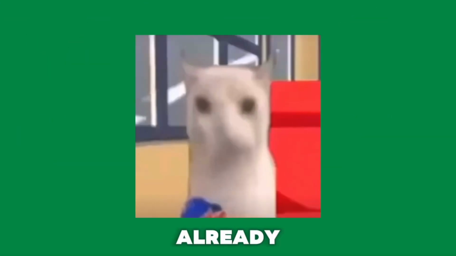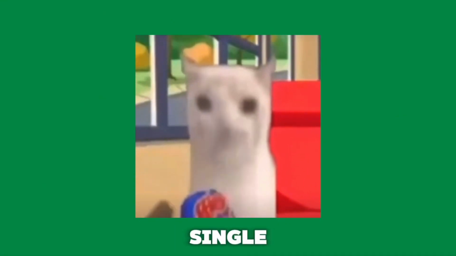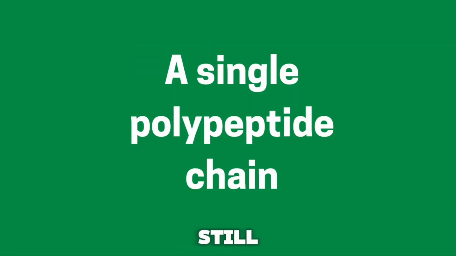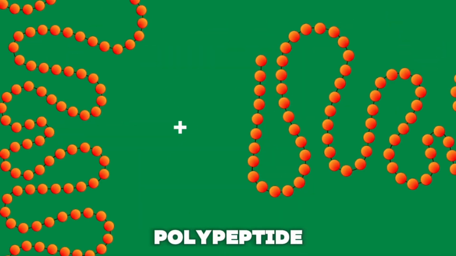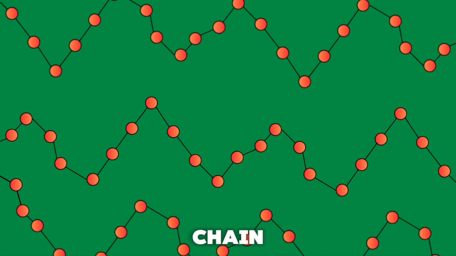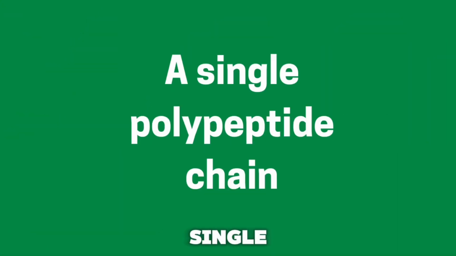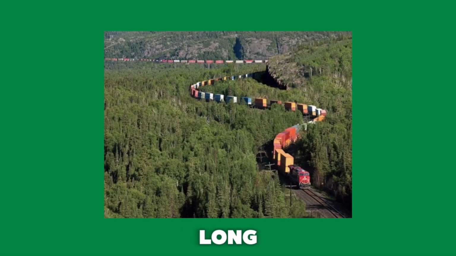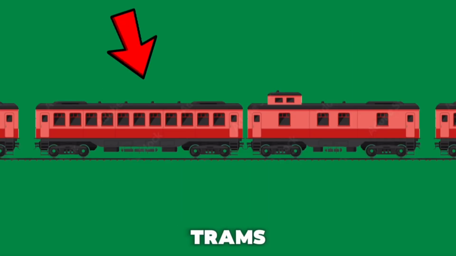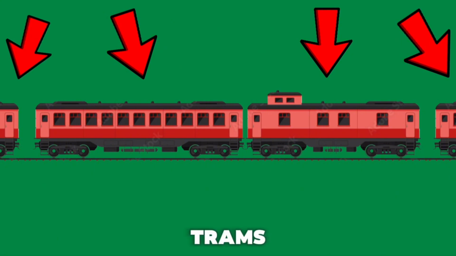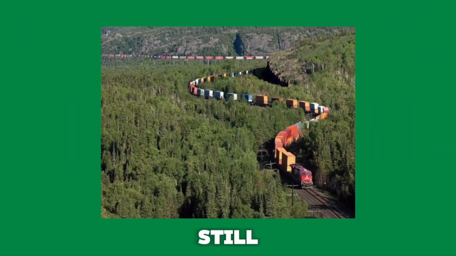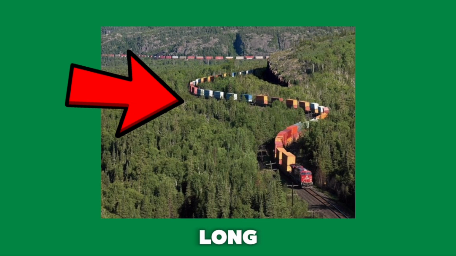And I'm sure this is already apparent, but the thing about this, and you need to really learn this, is that it is still a single polypeptide chain, meaning it is still all connected to each other, okay? It's not like you've just added another polypeptide, right? It's just this massive, massive chain, but it's all connected to each other. All 3 of them are single polypeptide chains. Think of it as like a really long train, okay? A really long train has so many different trams connected to it, right? So many different trams, and it's still the same train. It's still connected via this long chain.